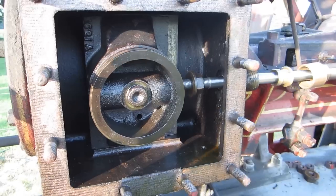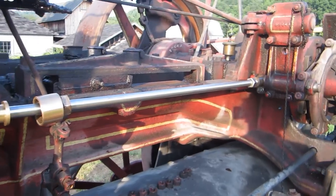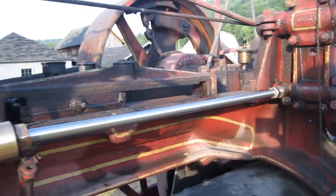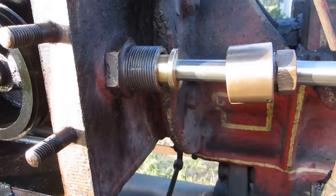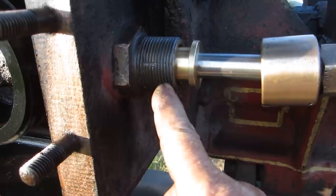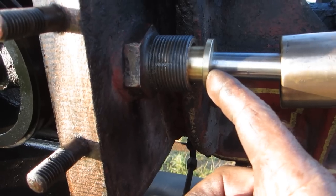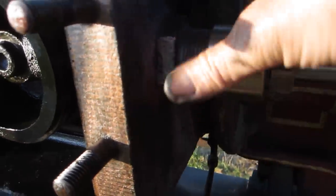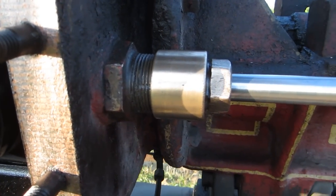Here we are back at the Frick installing our valve rod. This is what we got so far. Doesn't seem to be any problems. At this point, the packing is installed in here. Four rings of graphite type packing. The gland is pressed back in place. And this nut goes on. And we got plenty of threads, so I think that's about the right amount of packing.